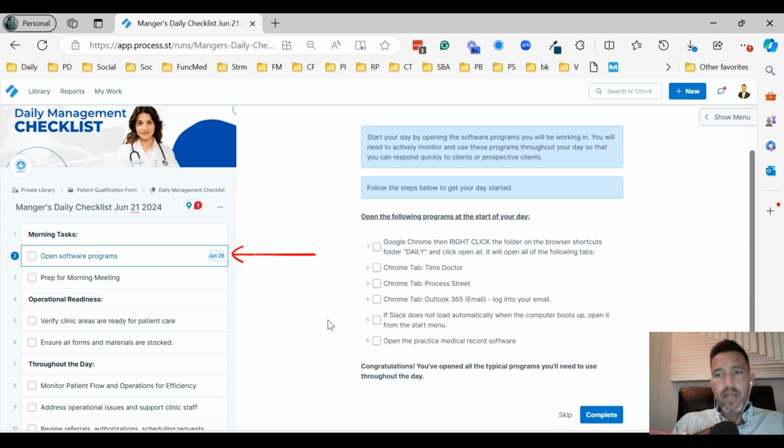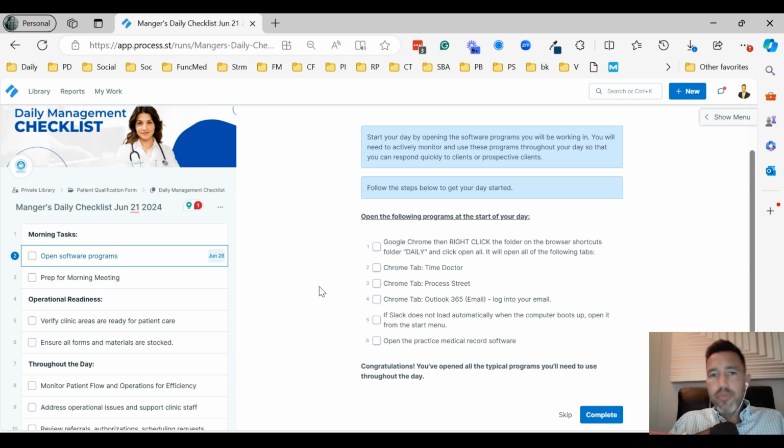But for your employees, I think that you should always have this step in there. It seems like it would be common sense to do so, but you want to leave no stone unturned here. You want to be very explicit in your instructions for your staff. Just imagine that someone arrives at the office and they just open the EHR and look at the schedule, and they're not opening email, not checking if any emails or faxes or other things came in. They just forget to, or they delay doing these other steps. This ensures a consistent process, and it clearly outlines the expectations and responsibilities of the job.